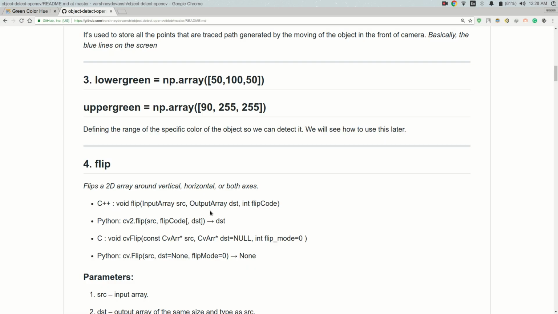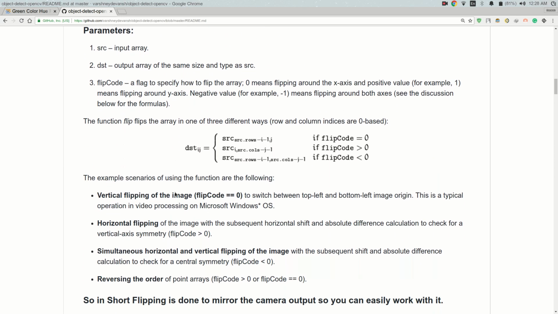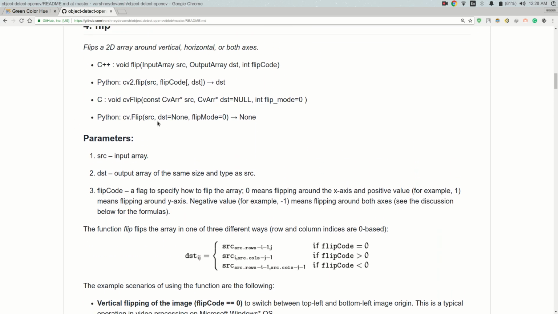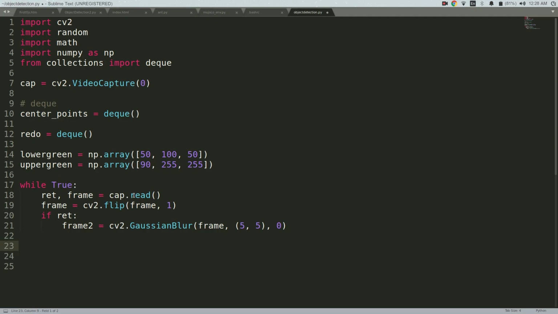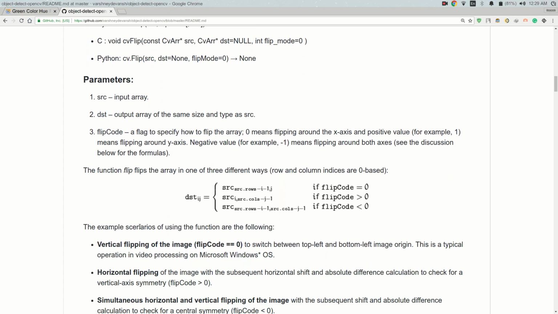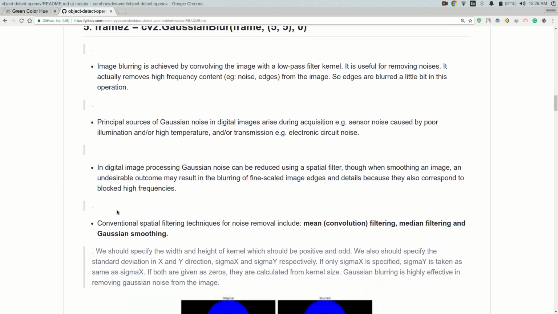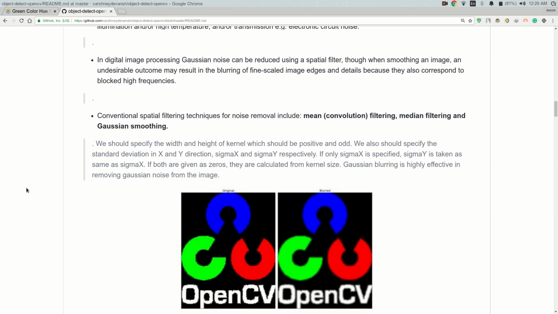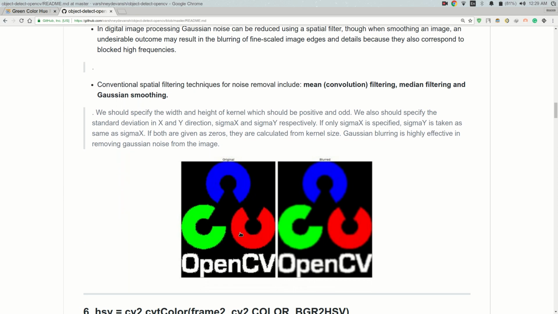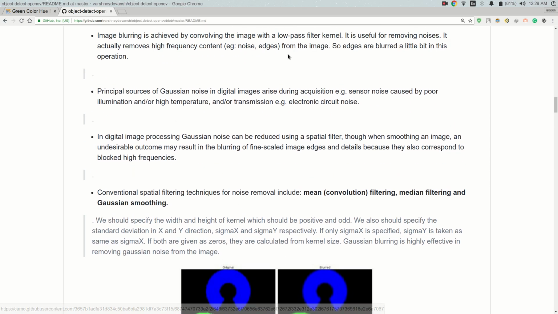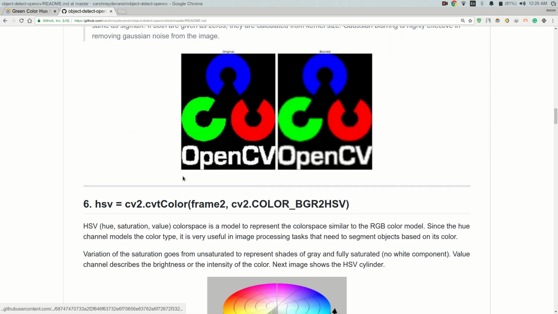Let's see this. We have flipped our video. These are the parameters: we have our source, then destination and the flip code. We got our source and the flip code here, we have flipped it, and now the Gaussian blur. Basically, Gaussian blur just removes the noise. We get a lot of noise in our image while reading from the sensors. Here our sensor is the video camera, and it also gets some noise. This is the original image, and after applying the Gaussian blur, it smooths out that image. If you want to read about this whole thing, I have written it down in the readme file, so just go and read.